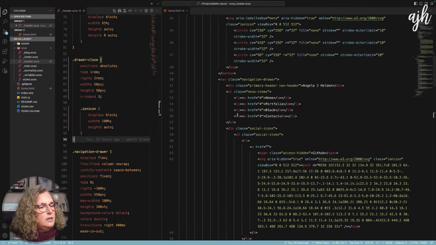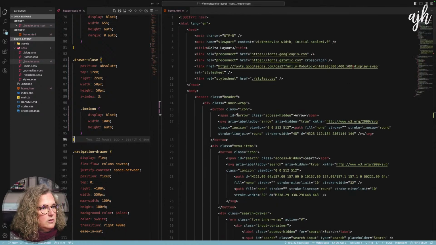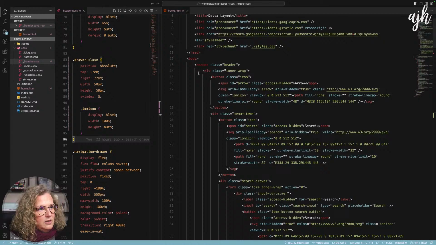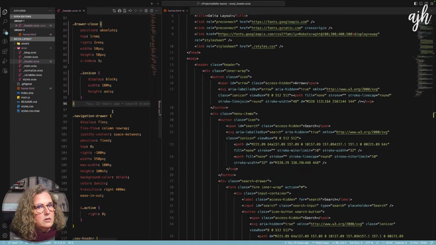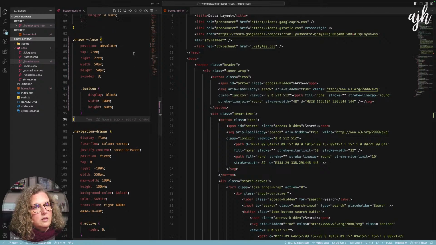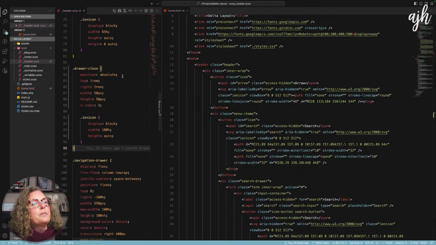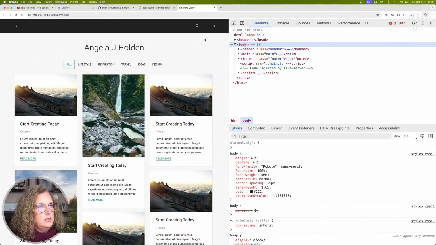And do we need it? Do we need anything else? I guess technically it's inside the inner wrap. I don't think we need anything else. So this is absolute positioning. Let's see. Yep. So that's fine. It's showing up here.